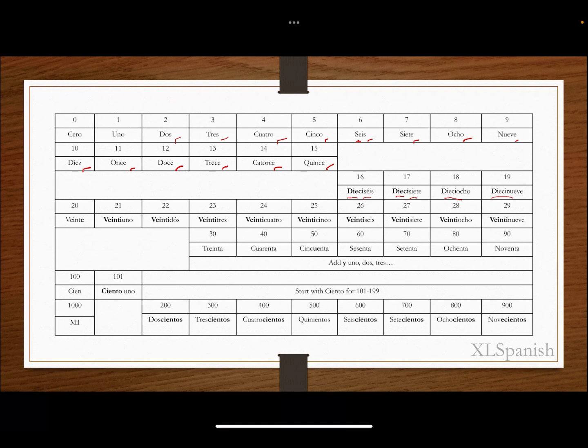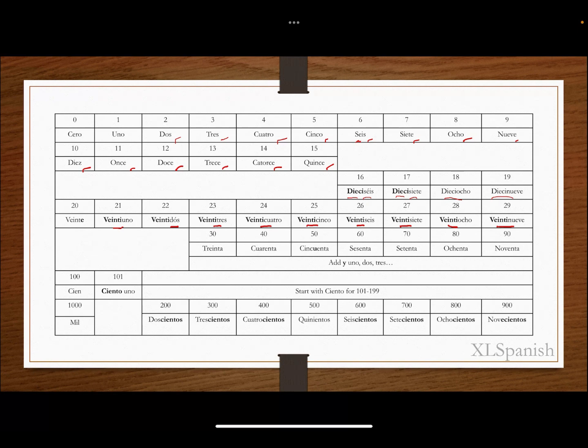When we get to 20, it's veinte. 20 is a little bit unique from the rest of the tens, which is something a bit different from English. In English, 20, 30, 40 have similarities where you go 21, 22, 23, 31, 32, 33. For 20, when we go to 21, it's no longer veinte, it'll be veintiuno. So you have 21, 22, 23, 24, 25, 26, 27, 28, 29.